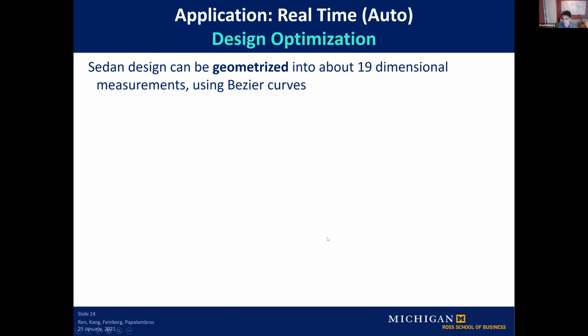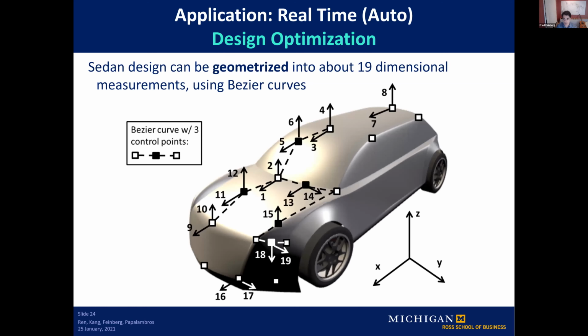So what did we do? We said, let's jump from a bathroom scale to a sedan, arguably the most complex product that people buy outside of a home. And we found that it's possible to do a pretty good job capturing the space of shapes of the sedan using 19 design variables. And again, when I say we, this was Max, who's an expert on car design. Why 19?